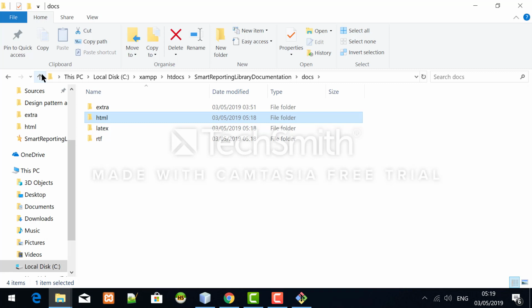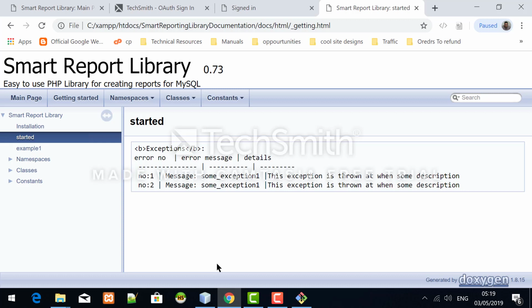Now, what I would like to customize in this project. The first thing I would like to customize is that after here, there are 3 more tabs I would like to show. Those 3 more tabs are included in Doxygen.